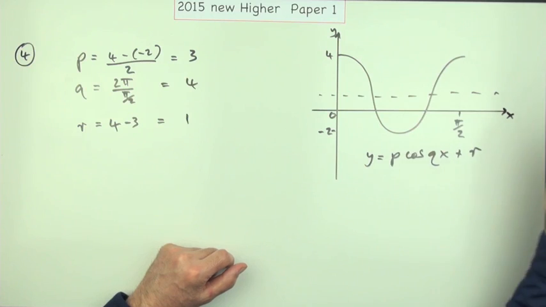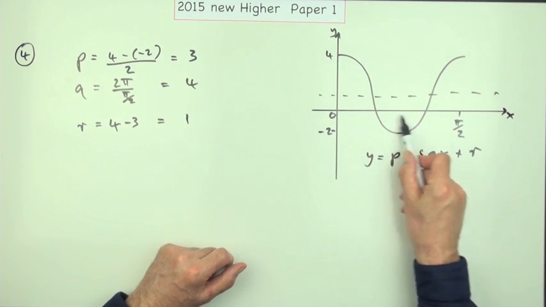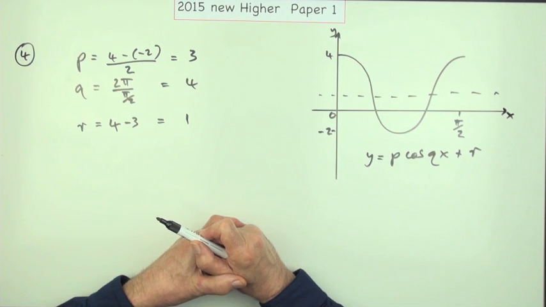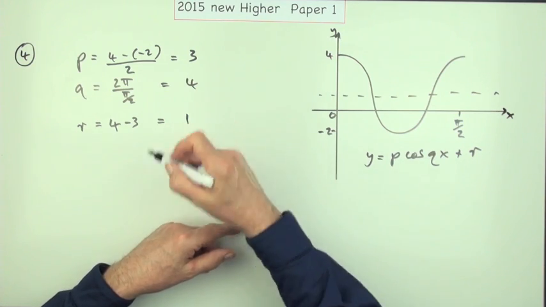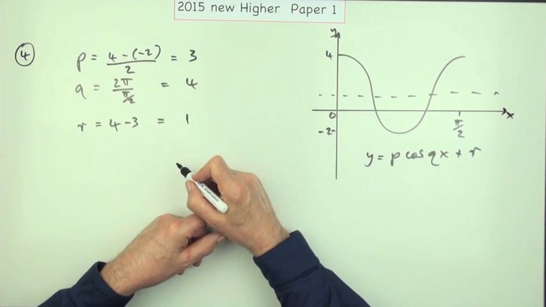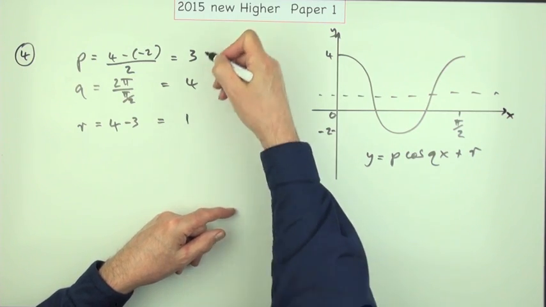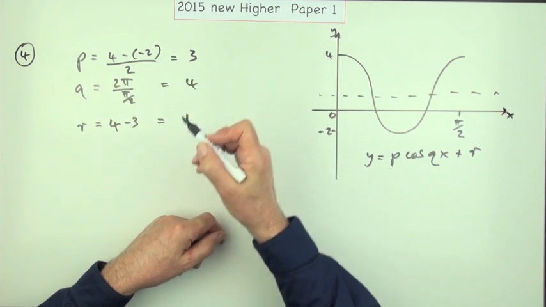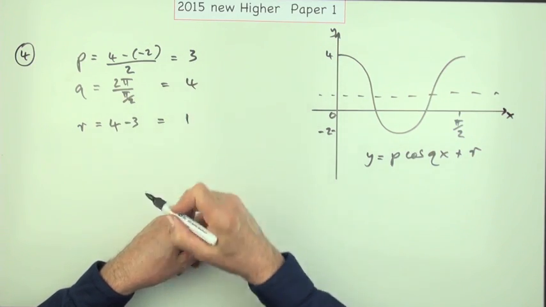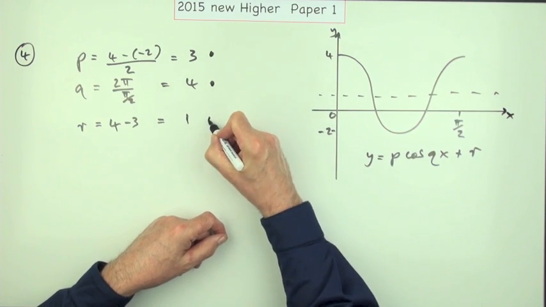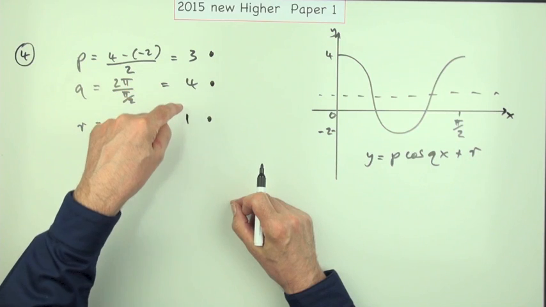But it did just say state, so there's no quibbles. They're either right or wrong, and there's no cross errors involved at all here. If it's there, you get the mark. If it's not there, you don't. So it's just one, two, three marks if you've got these numbers written exactly.